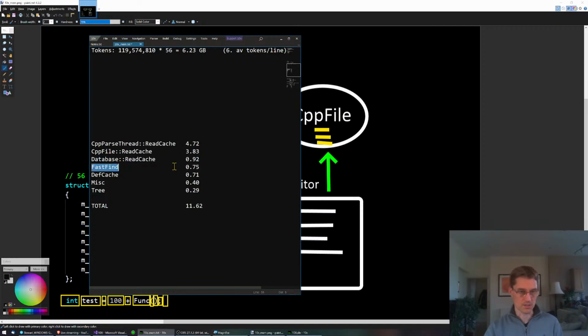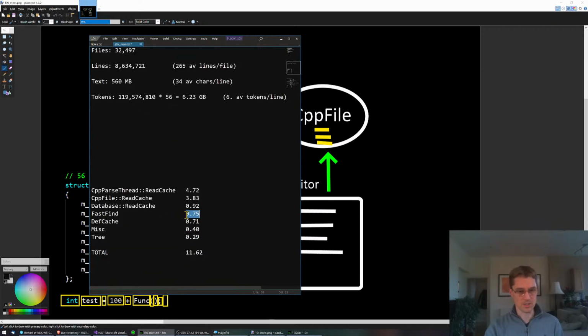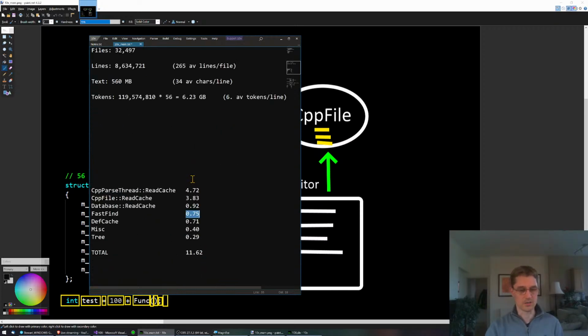Fast find is the workspace search. Like I said, it's storing all text files in memory, and as I said, text files are sort of half a gig, and it's coming out at 0.75. I'm not quite sure why it's over. I think it stores a few more files than the parser, because the parser is only doing CPP and H files, etc. So I think it's storing a few more files in there. But there might be something I can squash down.